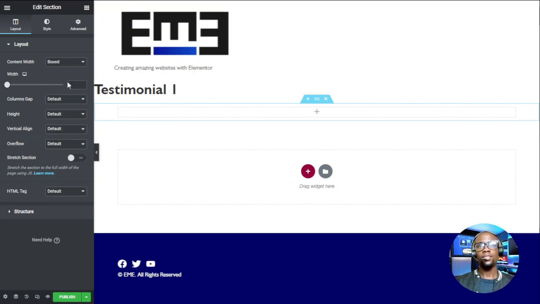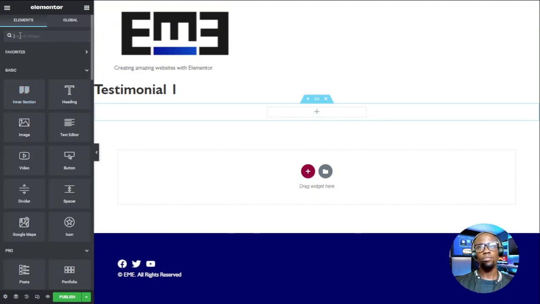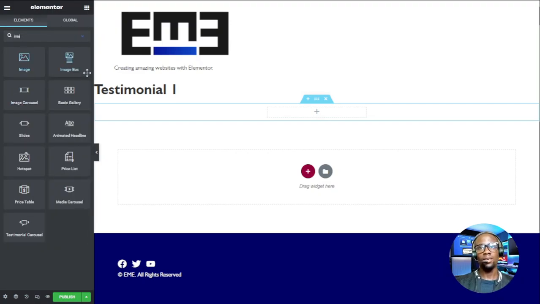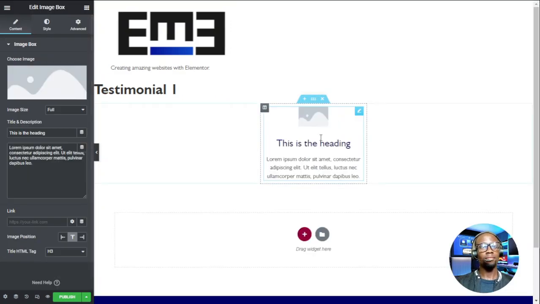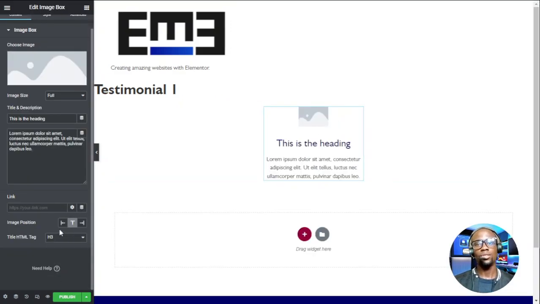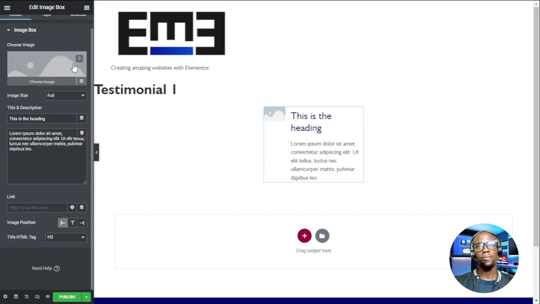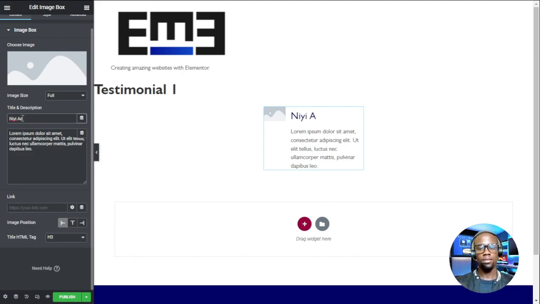So my section is going to be boxed, and the width, I think what is going to work well will be around 300 or thereabout. So I'm going to use an image box. You can use an image element and a text element, but I think an image box does the work so well. So the image position, let's make it left, and let's say the name of the testifier, and the testimony, let's keep it at this.